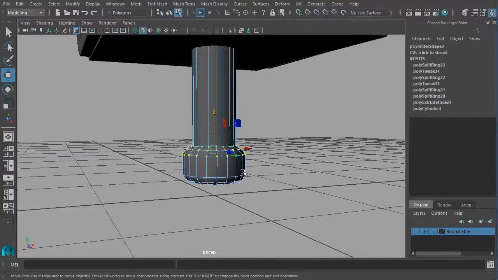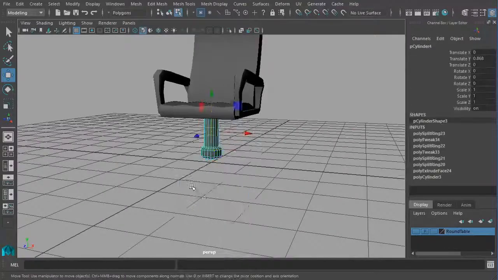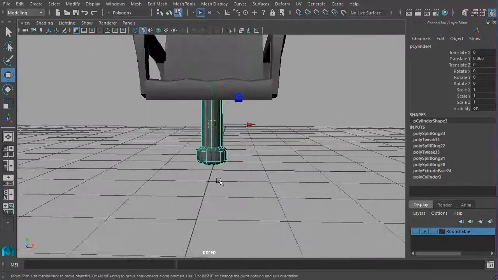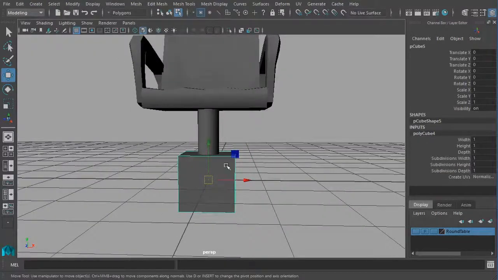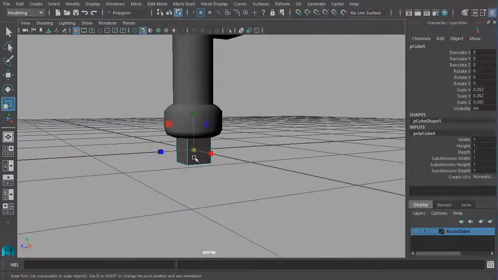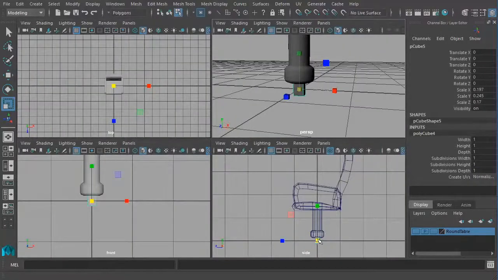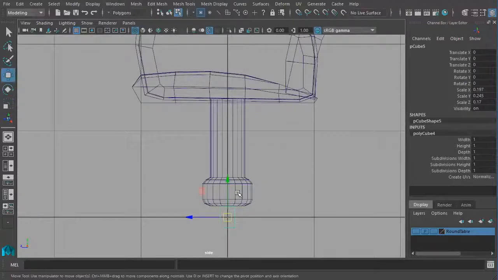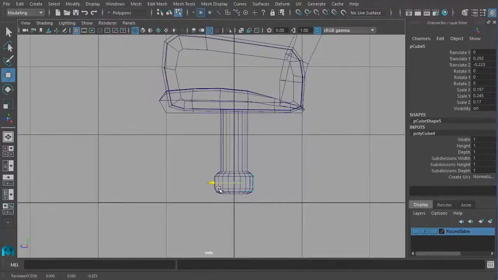And this is the area that I'm going to create the 5 legs. So I'll keep it like that. Now I'm going to make the legs. So I'll go ahead and start with the cube again. So create, polygon primitives, cube. We'll make the cube smaller. I think something like that. We can make it a bit taller, a bit thinner. Okay, and I'm going to look at my side view, pull it up. You can start it from somewhere here.